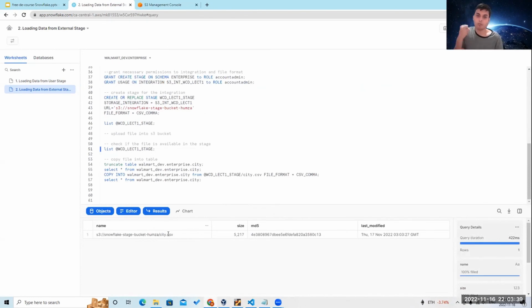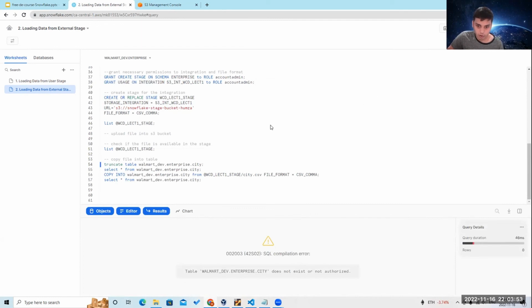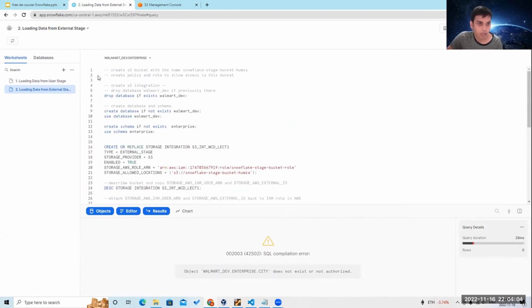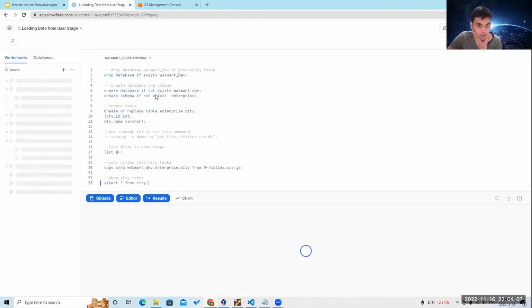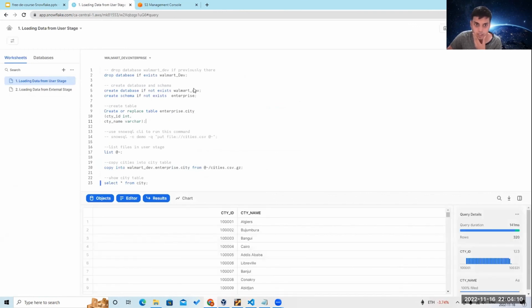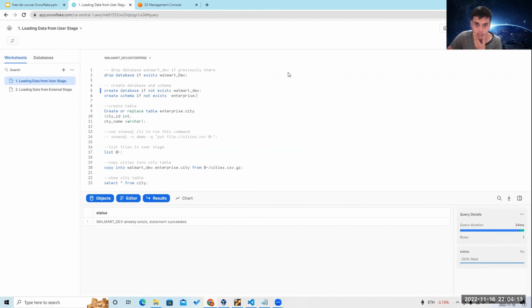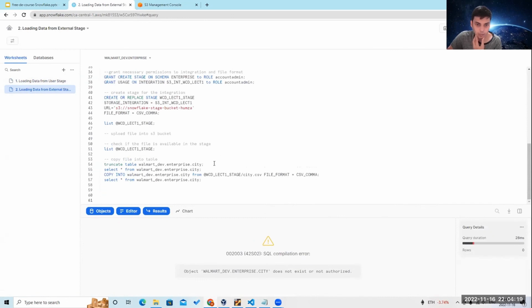So see how automatically loading something in S3 gives the stage access so that it can then be downloaded into Snowflake. I will just truncate my table because my table had a lot of stuff in it, just to make sure. I think I already dropped the schema. It does not exist. Oh, okay. I have to make the table again. Let me just quickly make a table. So create table, right? Database, enterprise, and I create a table so that I can put this city into a table.